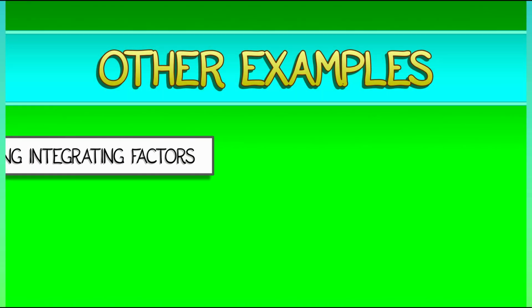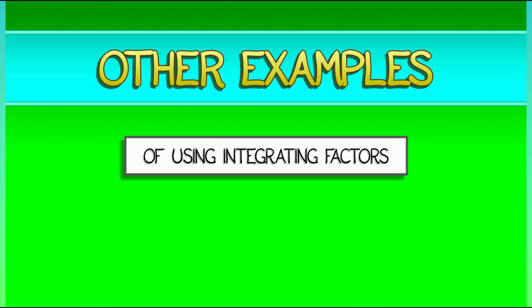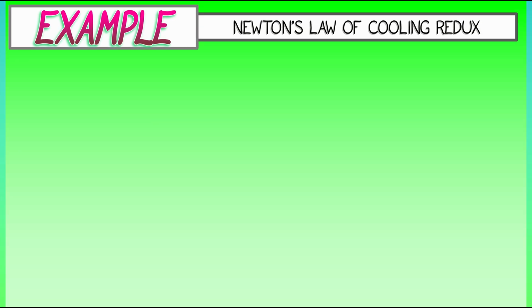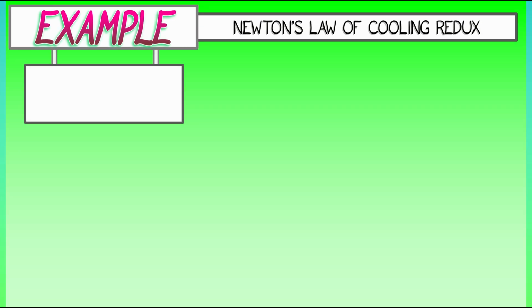Other examples of using integrating factors besides the tank problem that we've just done are not that hard to find. Let's go back and take a look at a few examples we've done in the past and augment them. Recall, for example, Newton's law of cooling. Do you remember that one?